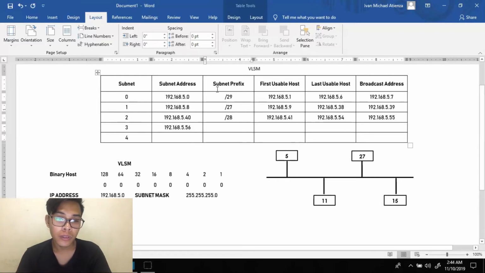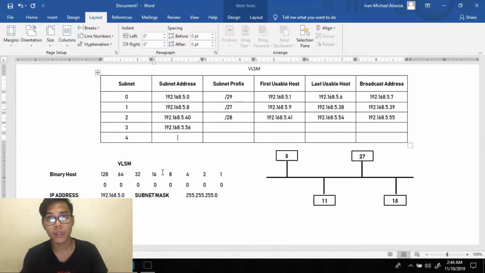Then we will get the subnet address of subnet 4. We'll just add again, so 15 will be placed here, so 56 plus 15 is 71, so it will be 192.168.5.71.